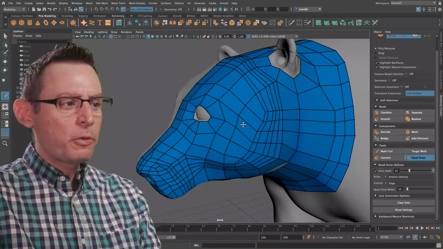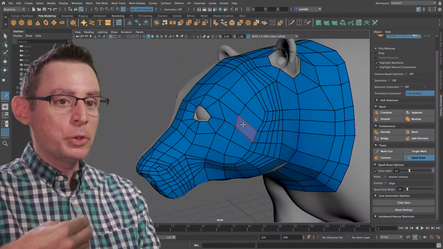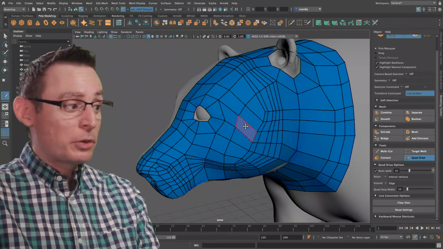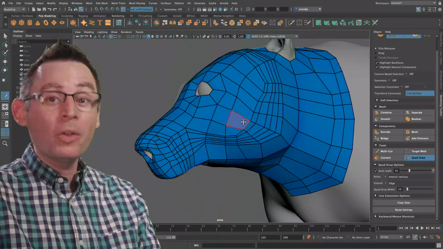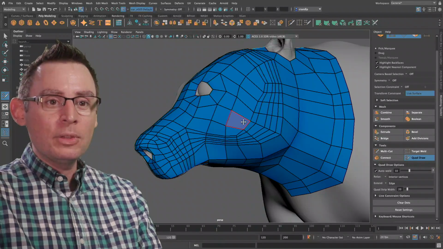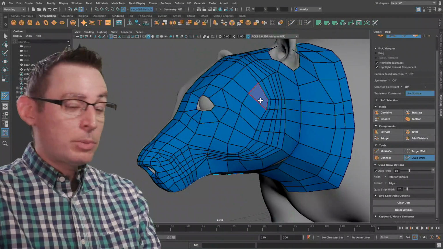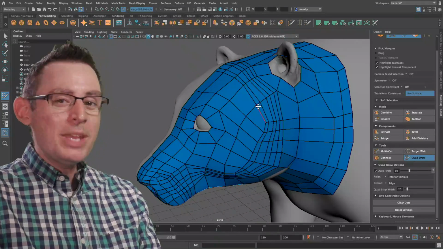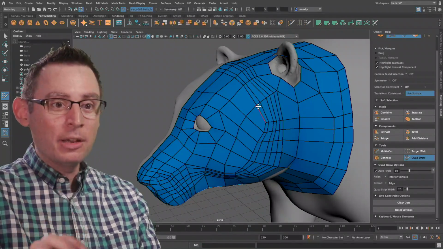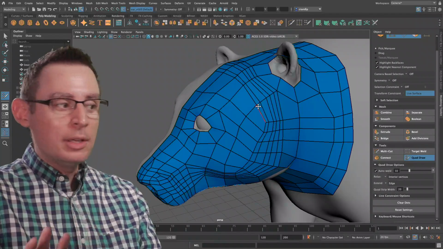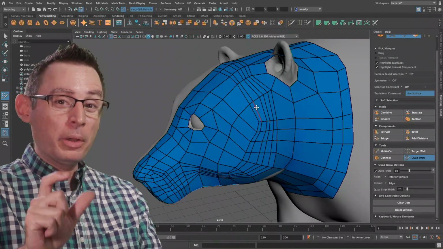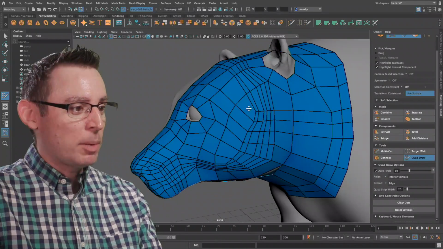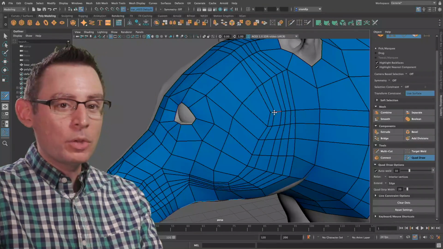We were focusing initially on the creation of loops, not so much the distribution of the vertices inside the total mesh. Well, it's time to go in and start evenly spacing out all of the polygons. As we know from our exploration inside of our digital sculpting toolset, we want to have, at the end here, an evenly distributed series of polygons. We want all the polygons to roughly be the exact same shape. And we do that quite easily with the quad draw tool.